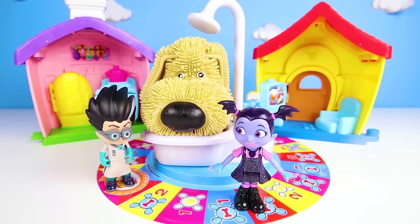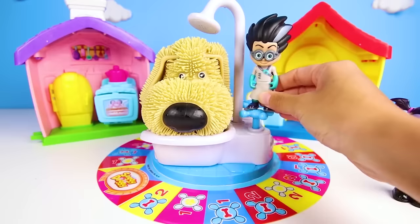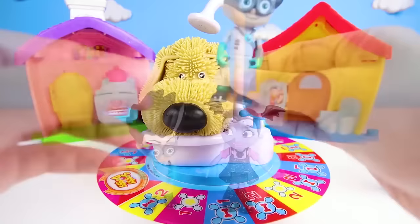This has a paw with the number 1 on it. That means you have to give the doggy a shower and make him wet. Push the button one time. The doggy is all wet now. Since nobody has made the doggy shake yet, it's Vampirina's turn again. Okay, V, spin the wheel to see where it lands.